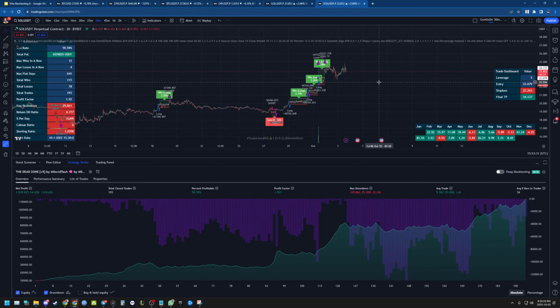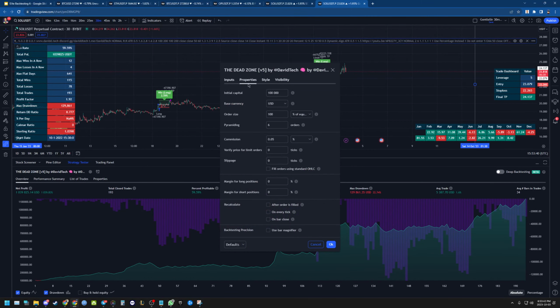That's why I need further feedback from you guys on whether we're going to have strict rules on the property side of things. I'm going to discuss with David and William as well whether we're going to force people to use a certain initial capital, fee, commission, whatever. But yeah, for comparison, it's important that it should be similar, right? How would you compare each strategy to the other? So it has to be similar, otherwise results will look very different.